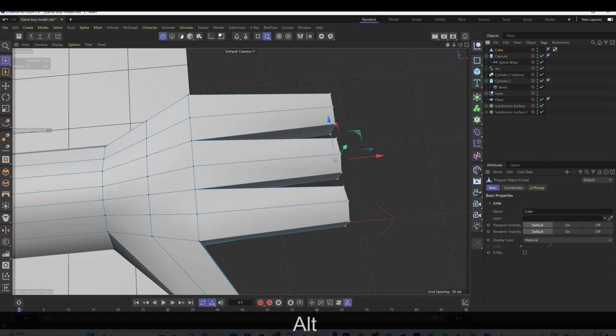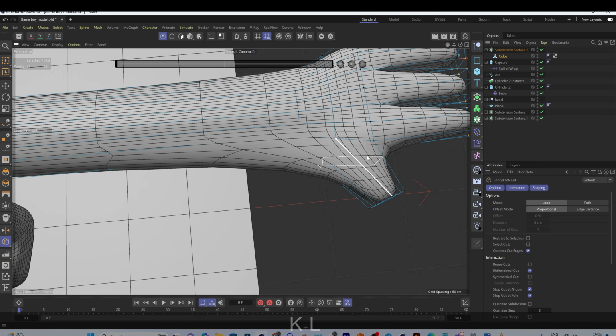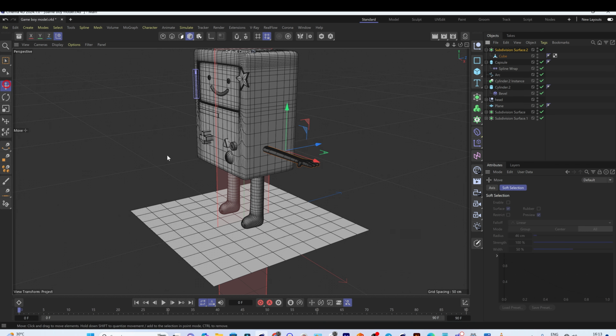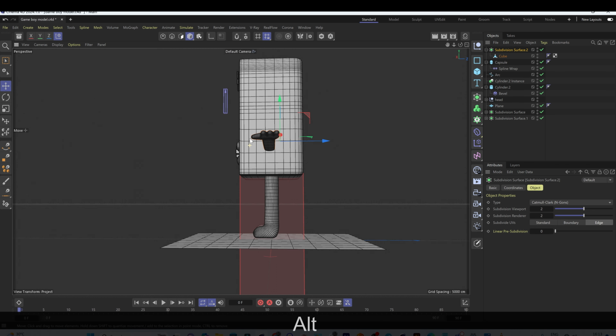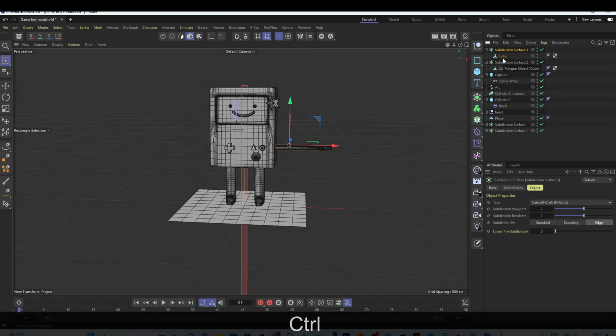I'm going to from here add a subdivision modifier. So it shows here that we have a cut here. Alright, but now the arm is too skinny. Okay, so I'm going to scale it up a little bit. It's too skinny. I want it to be at the same line as the leg. Yeah. Now it's okay.